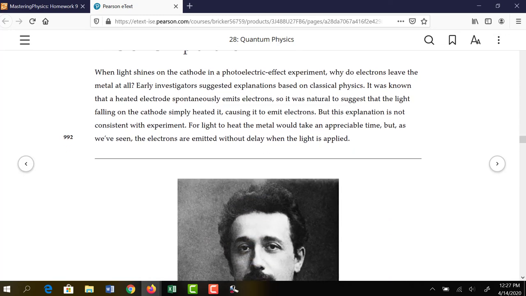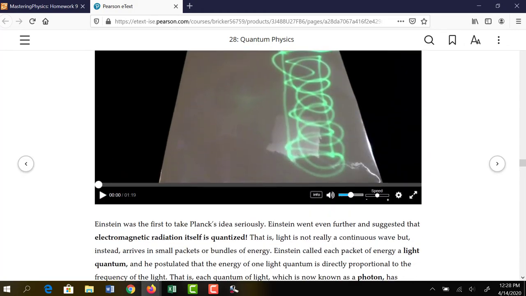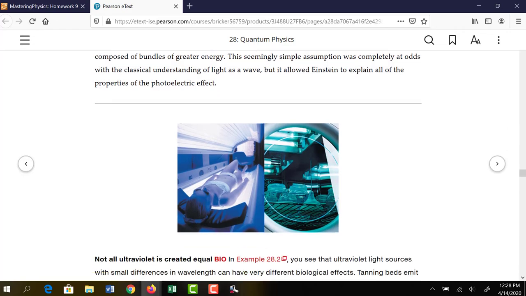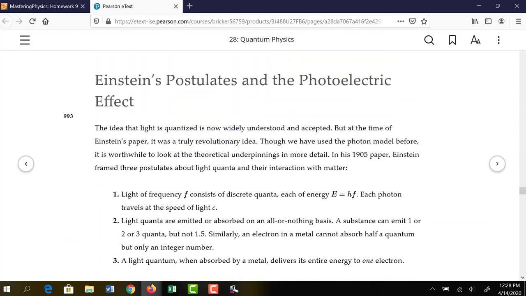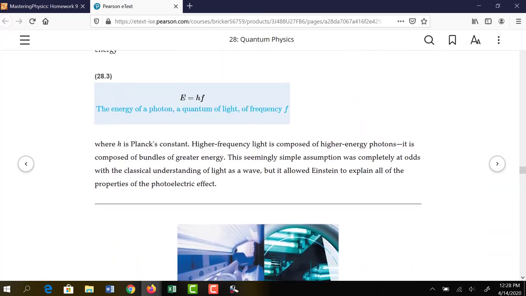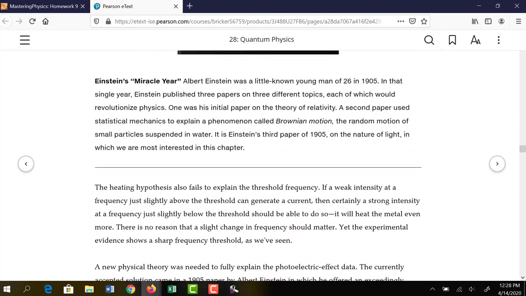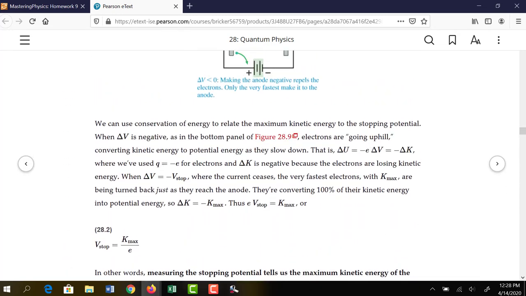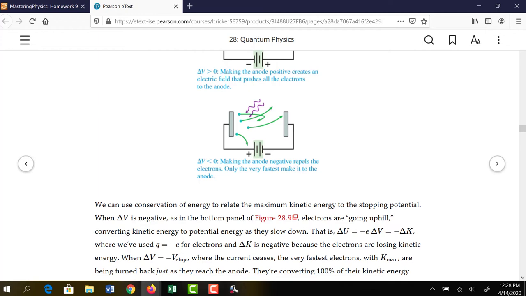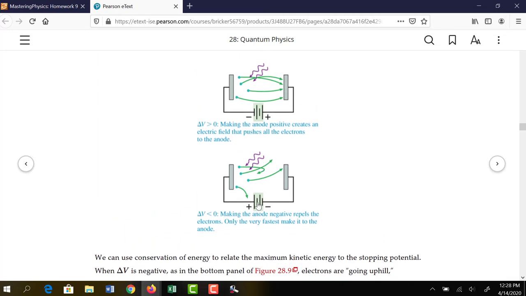Trying to see a better picture. We might just have to go with the picture that we had up there. Yeah, okay, so I'll have to use that picture. I was hoping there was one with the battery already reversed, but it doesn't look like it. It's not as good as the picture above, but this is the idea.